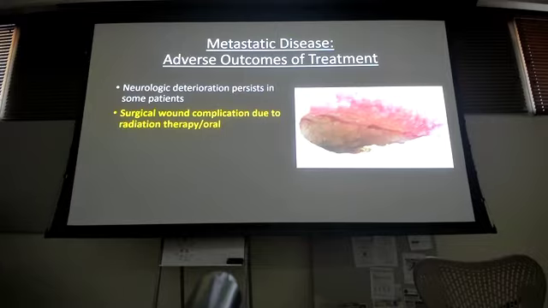Surgical wound complications due to radiation therapy and chemotherapy. So this picture here is a wound that just refuses to close, okay? So you go in there, you do the surgery. The patient's also undergoing radiation versus chemotherapy or both, right? Do you think they're going to have some issues with wound healing? It's possible, right? They're immune compromised at that point, correct? So do you think they could have a concern for infection potentially? Yes, right? So that's the thing.